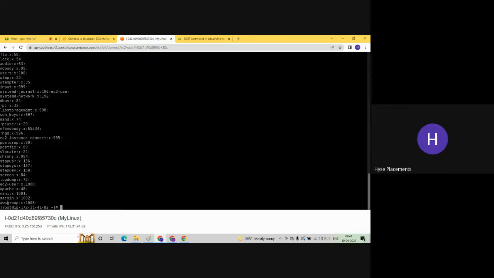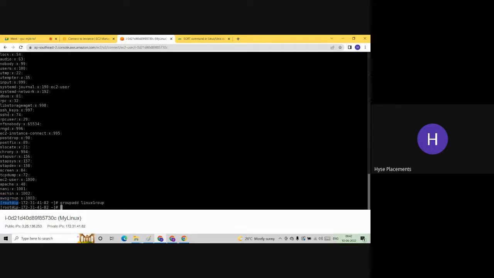AWS group. A group is created or not, guys? So let me create one more group, Linux group. Let me check the group file. See, is this one created or not? Is the Linux group added or not?